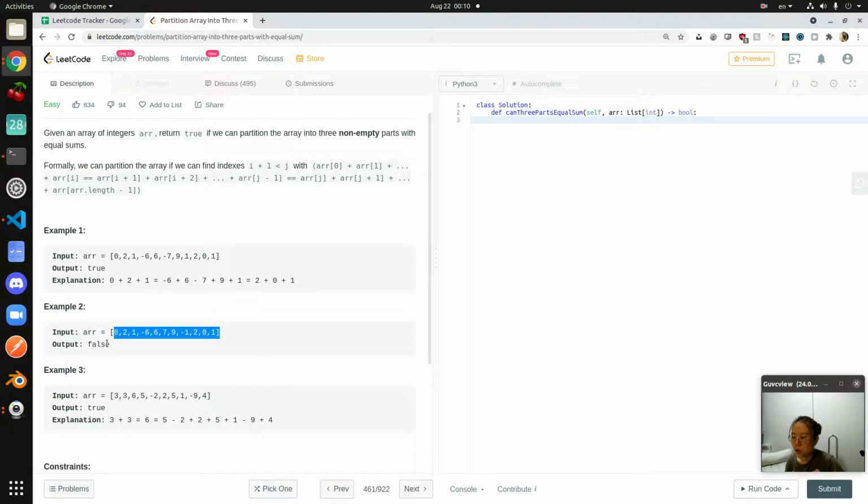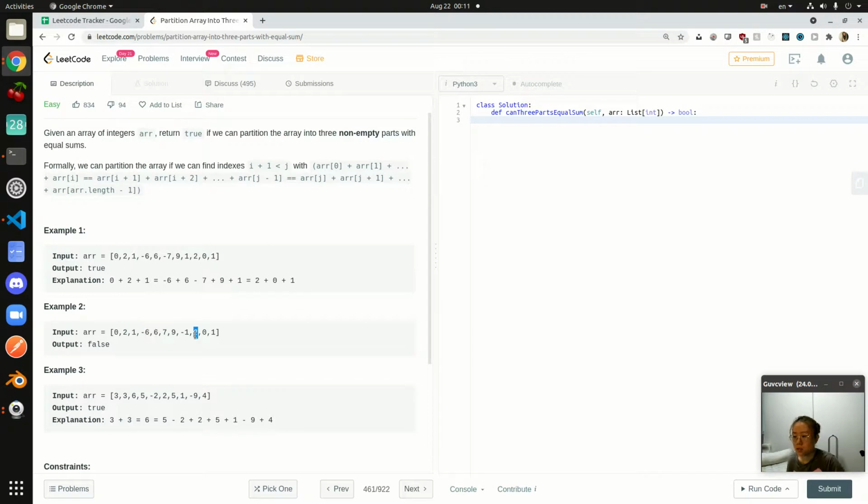In this example, however, 3 plus 0 plus 7, 10, 19, 11.